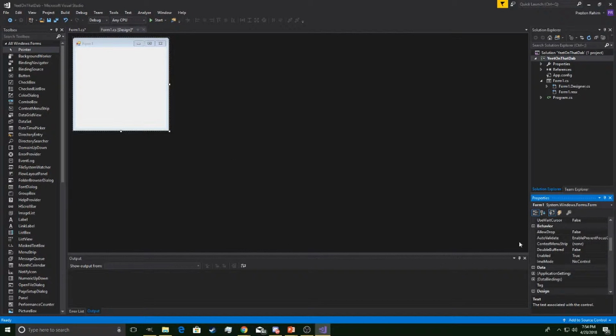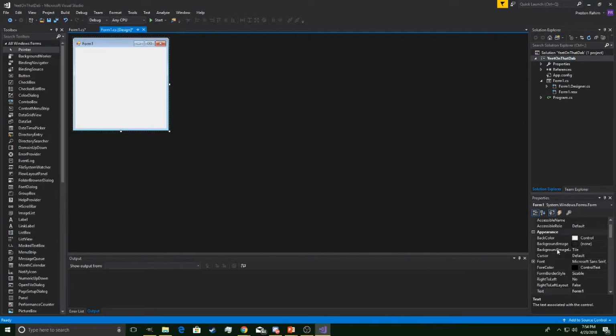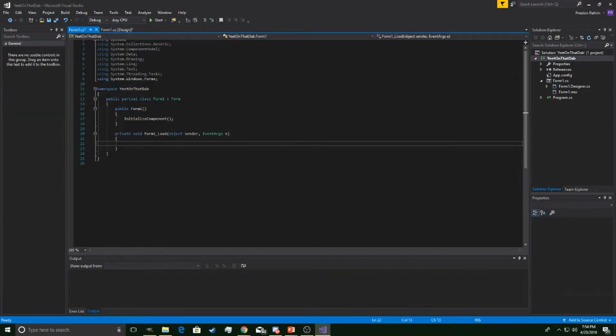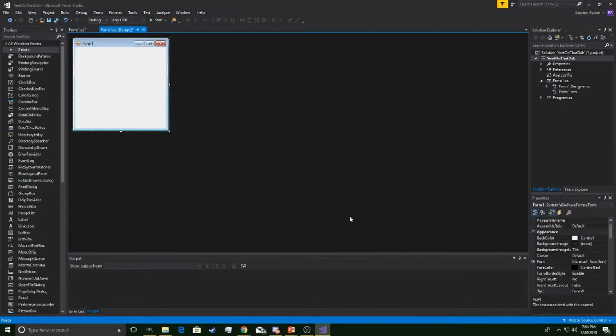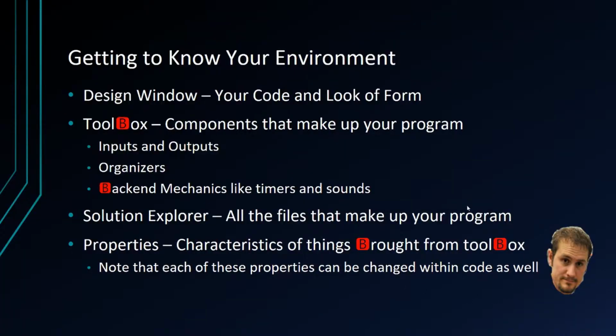Now, something to note though is that these properties are basically a quick way of doing it from within the code. So we can go in the code and change those things like background color and size in the back end right here. But it allows us to do it really easy right here. If we need to change it later on through running the program, that's what we'll do it in the code itself. So you probably noticed that in the corner here we have got a little picture of Todd Coons.